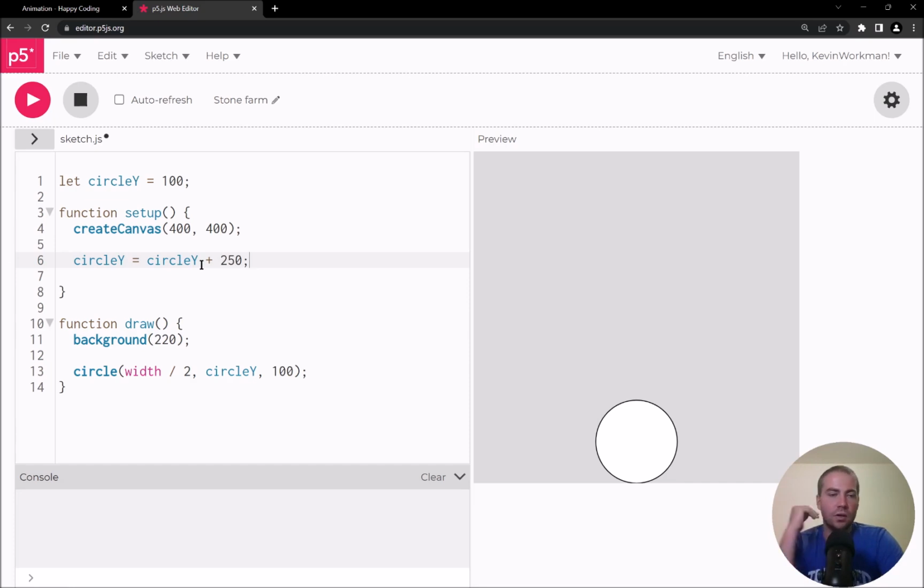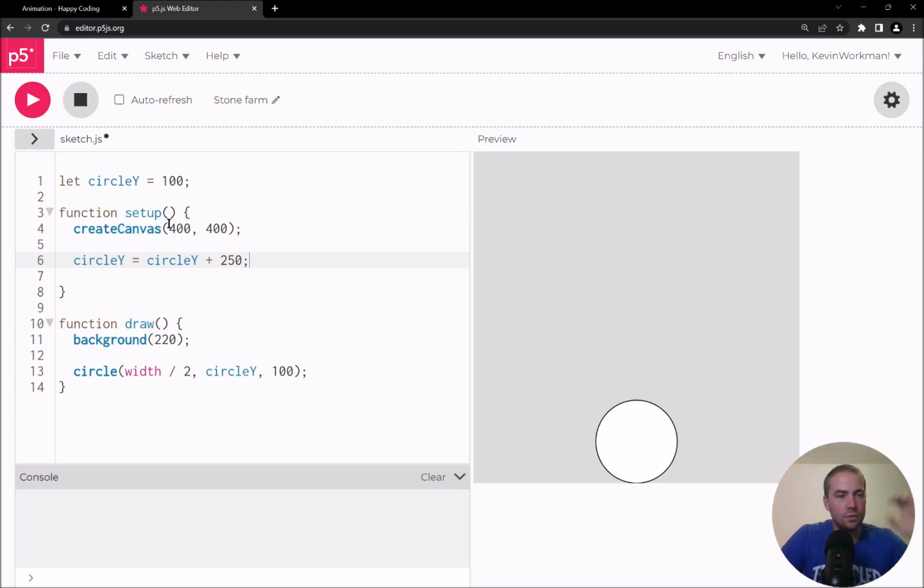Now, here's where all of this gets interesting and useful, and that is yet another thing I've talked about in the previous videos, but haven't really taken advantage of yet: the fact that the draw function is called automatically 60 times a second. Let me pause and really talk about that, because up until this point, I've been completely pretending that this stuff didn't exist.